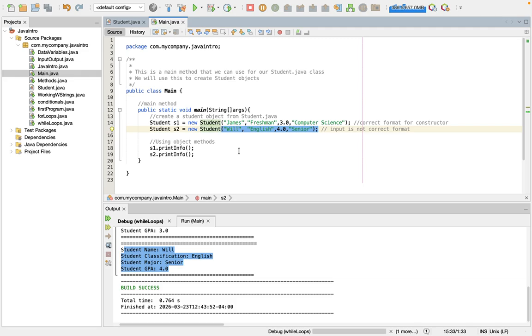So you basically can put in any information you want as long as the data type meets the criteria, it will still run. So you do have to pay attention to how you're inputting your information when you're creating your objects. So technically, because we did not match the format of the constructor, we did have output issues, although our code runs. So for us to fix this, we would simply have to change our values around. So this one would be senior.